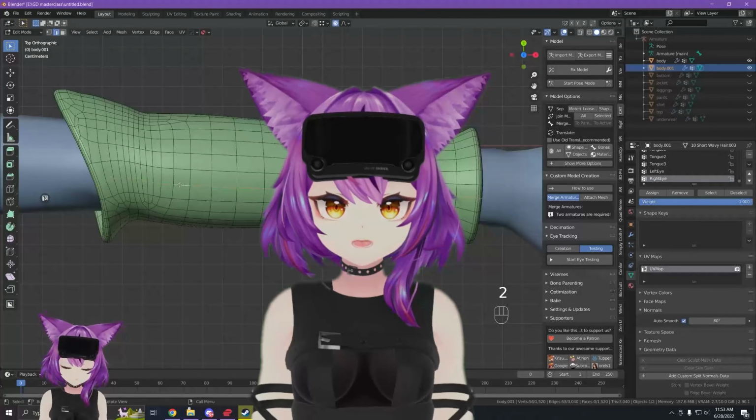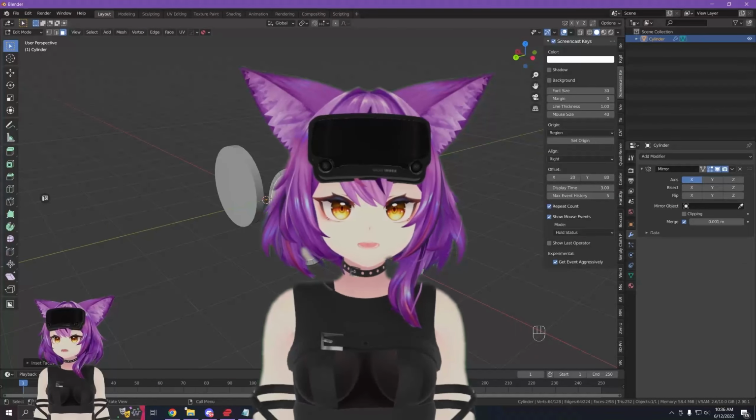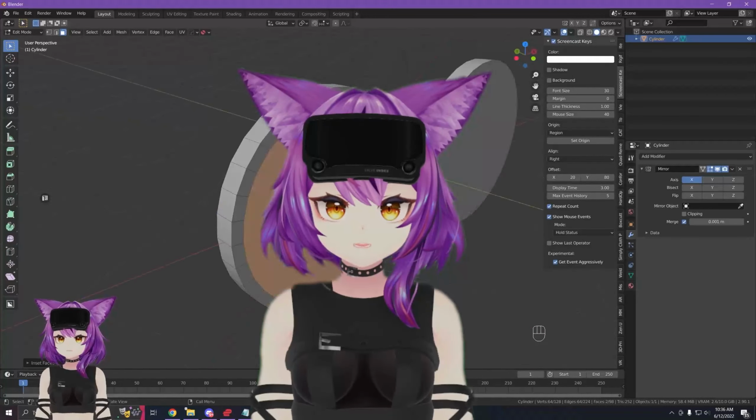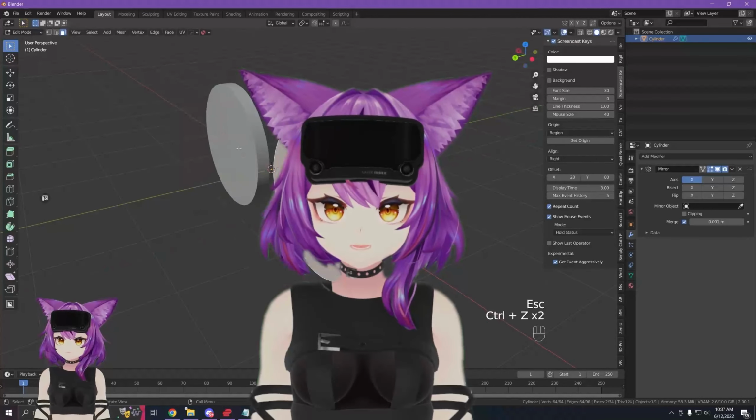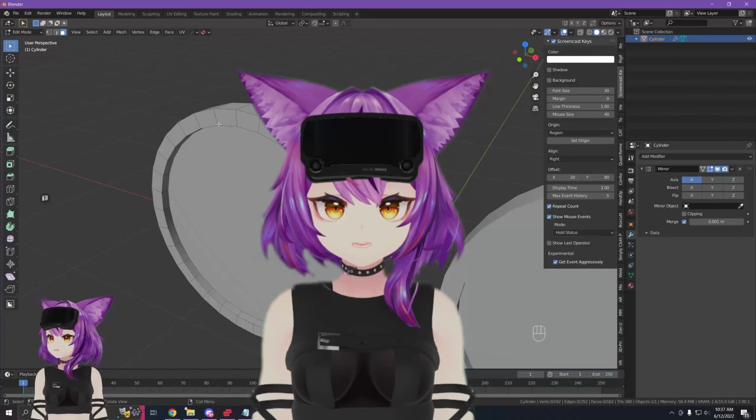You will learn how to assemble parts in your avatar, weight paint, create your own clothes, UV unwrap, and create texture atlases, create animations, optimize for PC and Quest, and so much more.